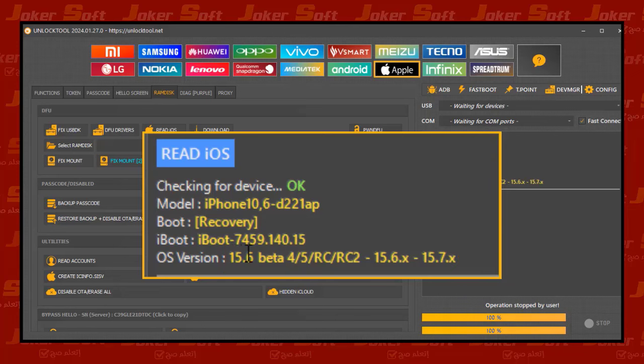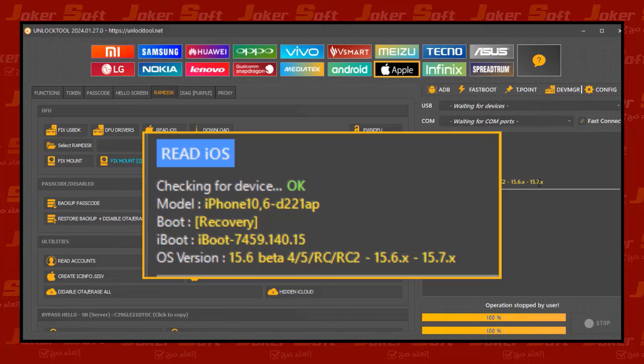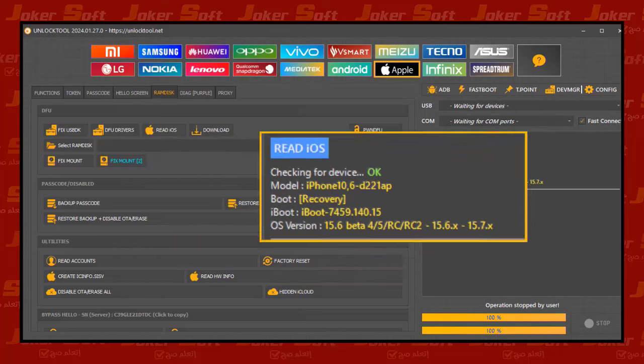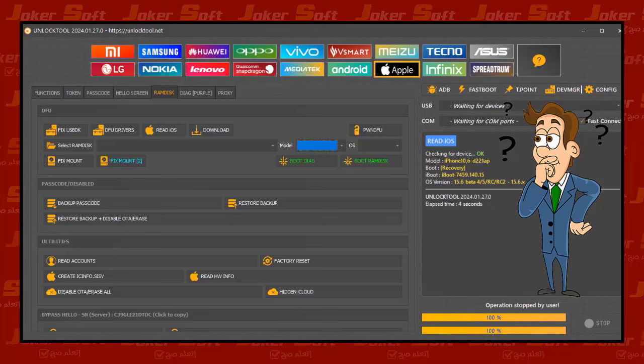Look, most of the other tools will read the version in the same way, and therefore the information that we will know is that the iPhone has a version of iOS 15 with its successive minor versions, but the main version is iOS 15. Therefore, we will deal with it on this basis, and when you choose any processor files on the tools, you will choose the iOS 15 version. I mean, we will not choose any version randomly like what we did at the beginning. This is very important, and you must take note of it because it saves you time and effort after that.